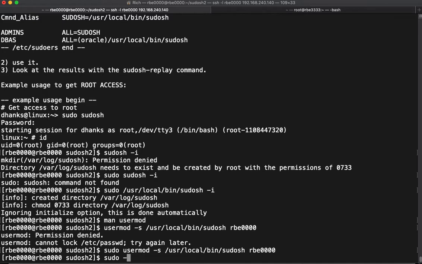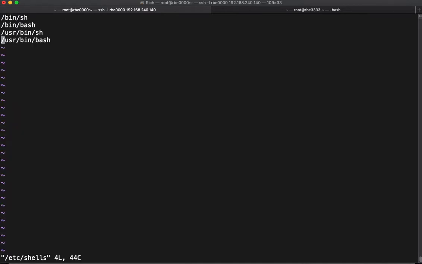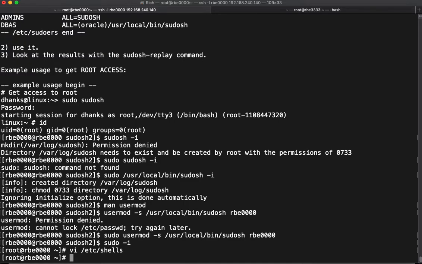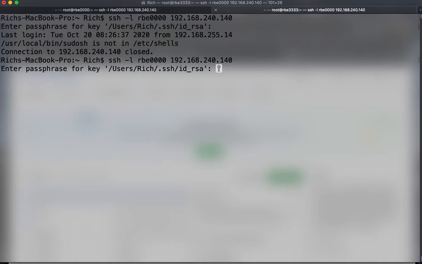So I'm just going to be root from now on because I'm tired of this. I need to edit /etc/shells, and this is a file that contains a list of valid login shells. I need to put /usr/local/bin/sudoshell in there. If you do not put this in /etc/shells, you will not be able to log in. And if you log out after you change your shell, basically if you don't use two windows to test, you'd be out of luck for fixing your system very easily. Now that I put that in /etc/shells, I get logged in.